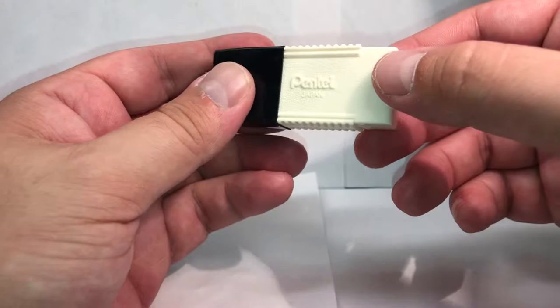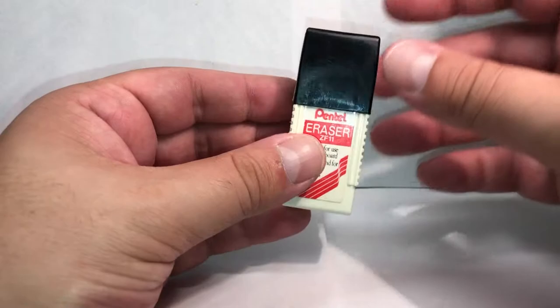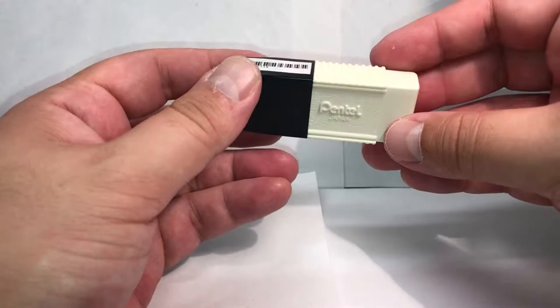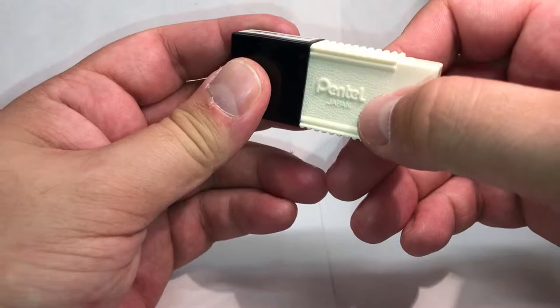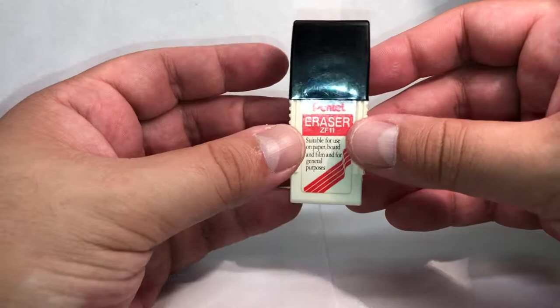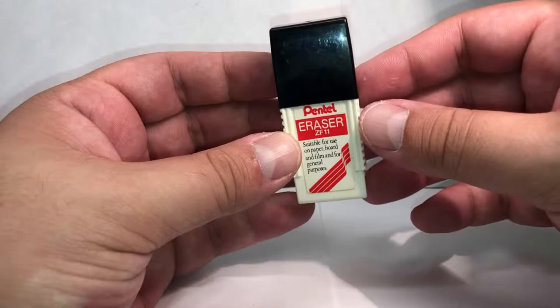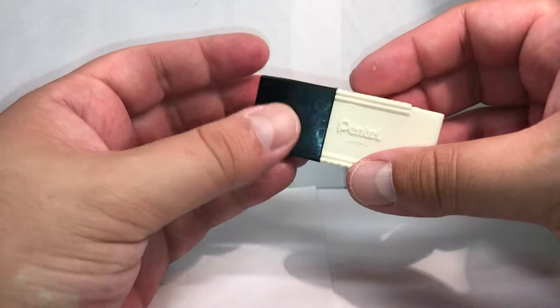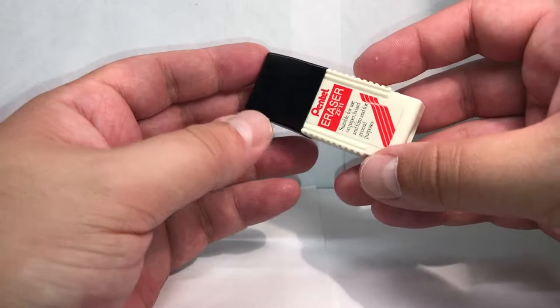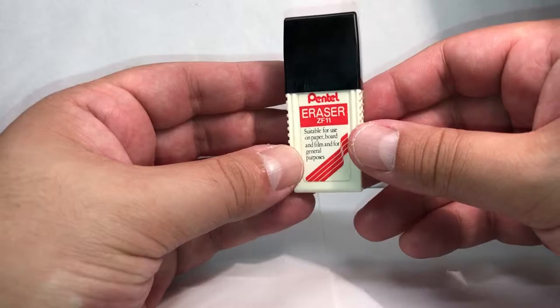I really wanted this eraser just for the packaging more than the eraser itself. I really love the fact that back in the past erasers came with a full case, unlike now, when they have become cheaper. And also the fact that this Pentel eraser was made in Japan. This is even more rare because nowadays you usually see erasers made in Taiwan. At least from Pentel, I believe they're made in Taiwan now. I don't know about anywhere else, maybe China, but not many are made in Japan. I think only the click eraser refills, but the block erasers don't seem to be made in Japan anymore, apparently. But I might be wrong again.